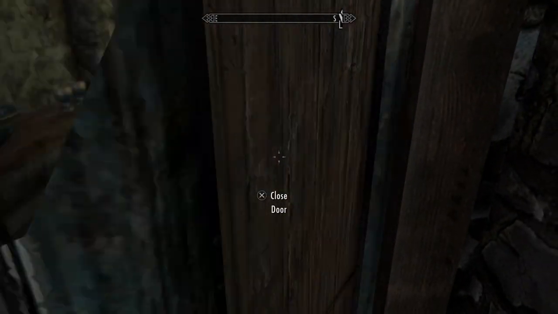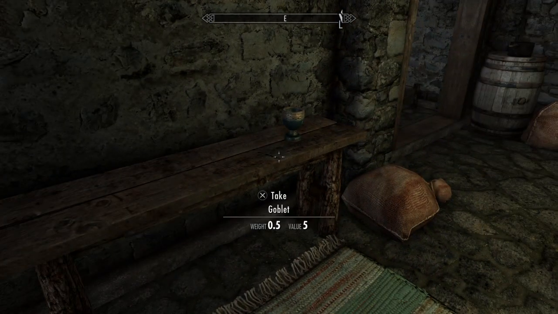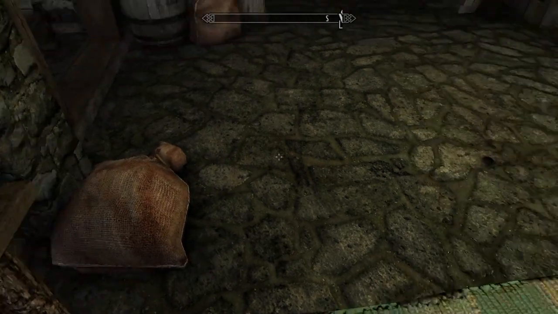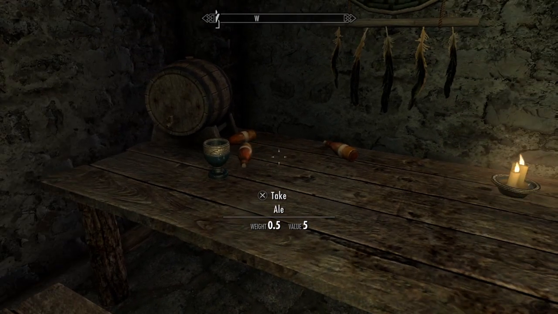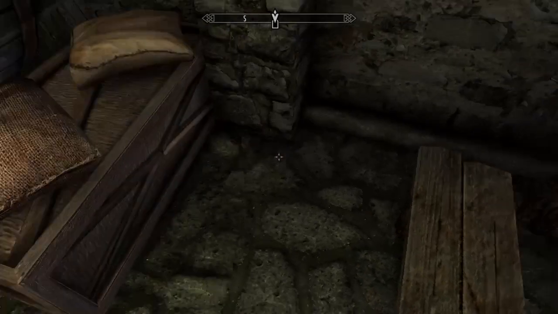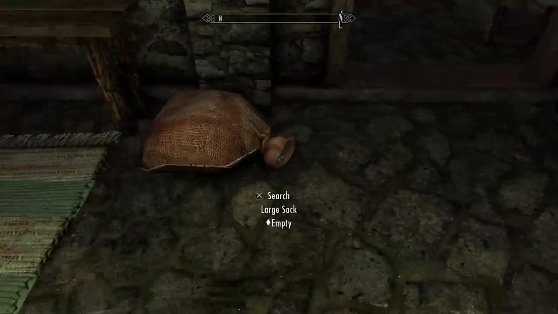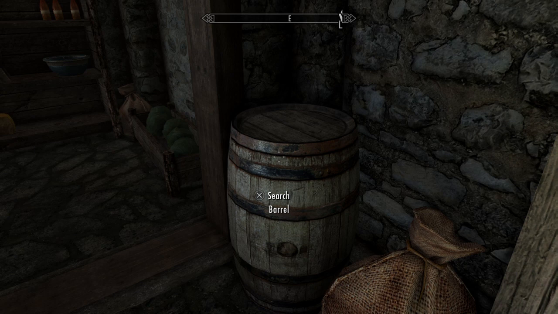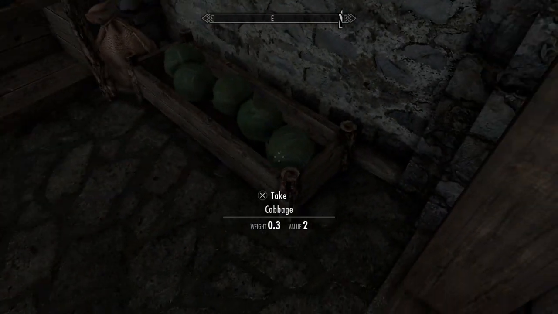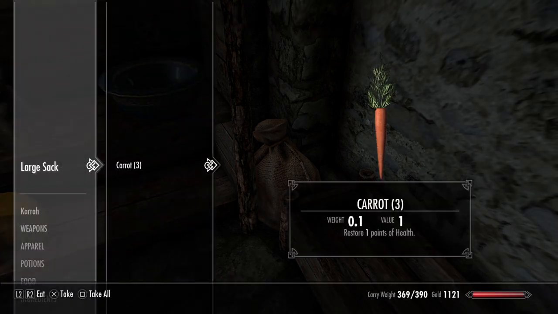If we really wanted to, we could go down here and it takes us right here. I believe, if I'm not mistaken, that this took us to the storage cellar. Could also be part of the barracks, or kitchen storage. It's like the pantry.